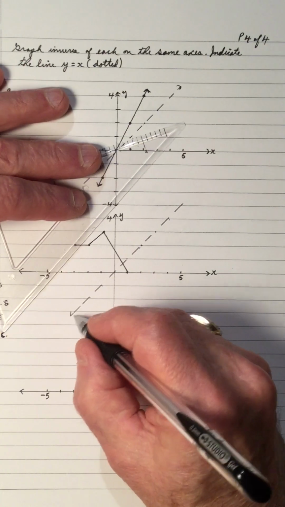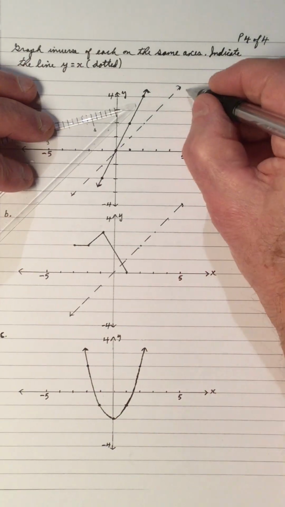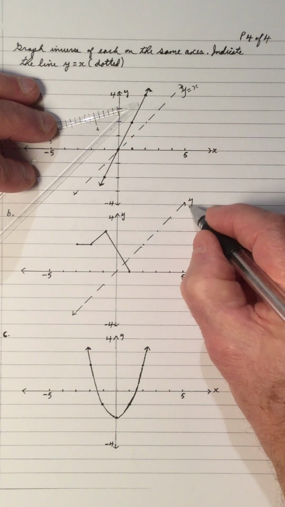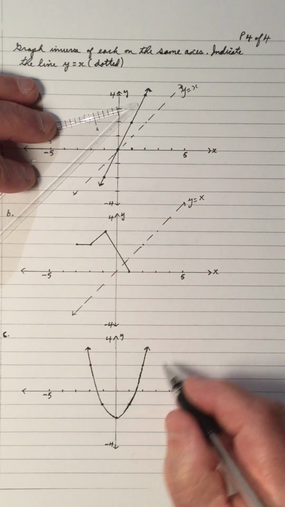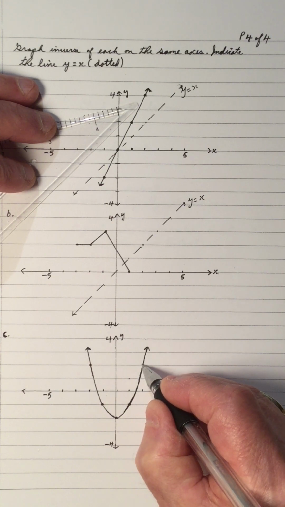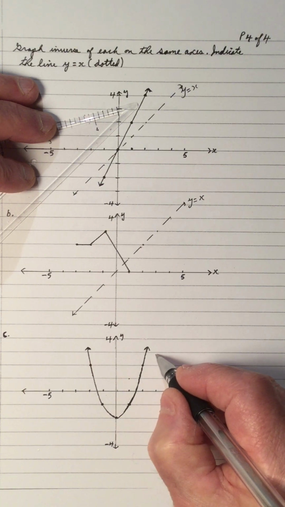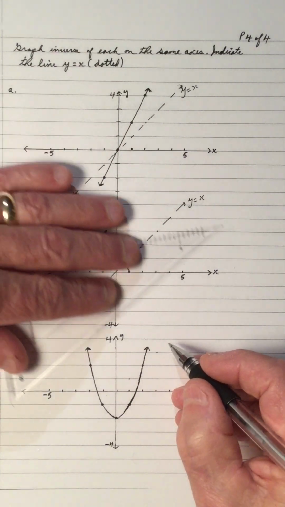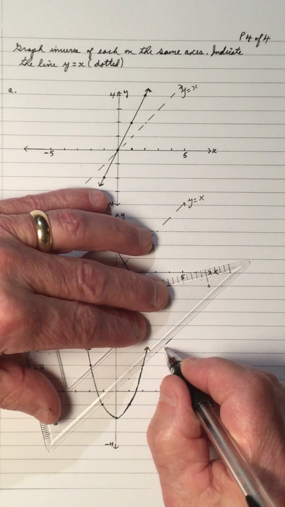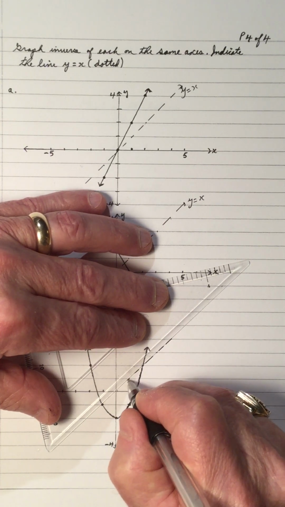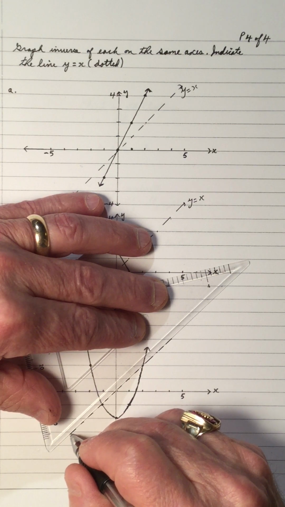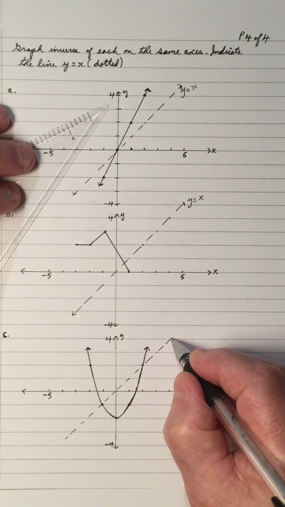And that line, this is the line y equals x, and this is the line y equals x, and we'll do that here. X is 1, y is 1, x is 2, y is 2, x is 3, y is 3, and so I'll draw the line y equals x. Again, I'm just doing that so I won't forget it, because each of these graphs is reflected in the line y equals x.